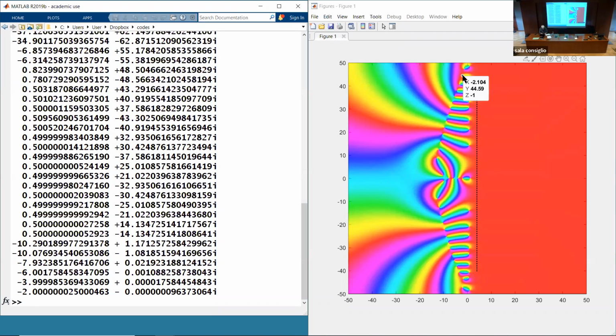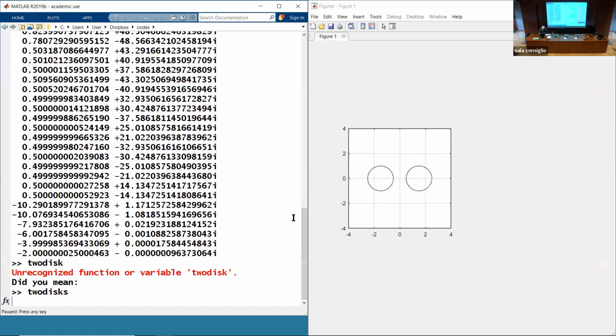Okay, next example is called 2 disks. In each one, I've mentioned the name of somebody who has some connection to it. So Alan Turing was the first person who did real numerical computations with the zeta function. Yuji Nakatsukasa, whom I mentioned earlier, is very interested in problems like this one, where you're approximating the sign function, S-I-G-N.